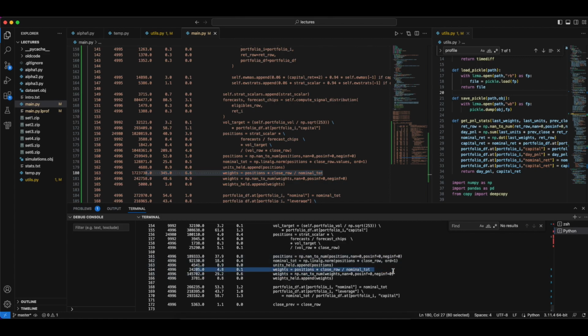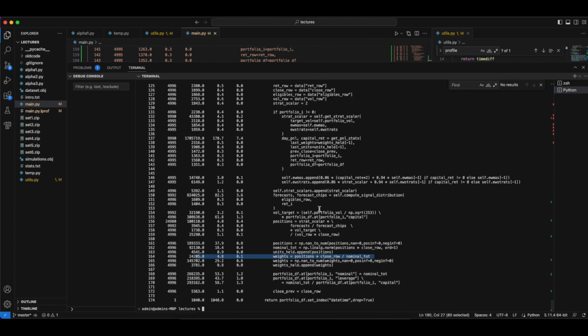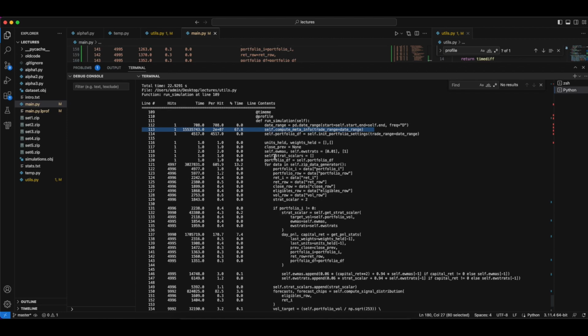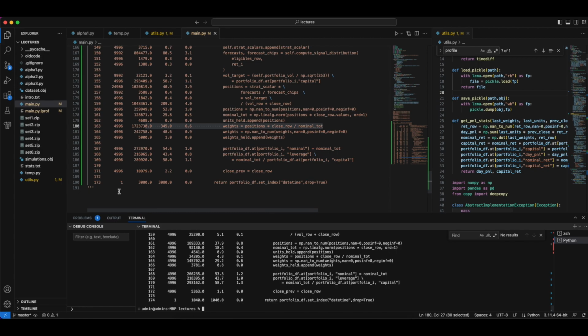If you compare it to this, we take 0.1% compared to 6%. So that's very interesting. And so now we basically have not too many dominating factors in terms of time complexity except for this. Inside the run simulation function, 70% of the time is spent inside this line. So we can basically just focus on that, right? So I mean, we'll just delete this, right?